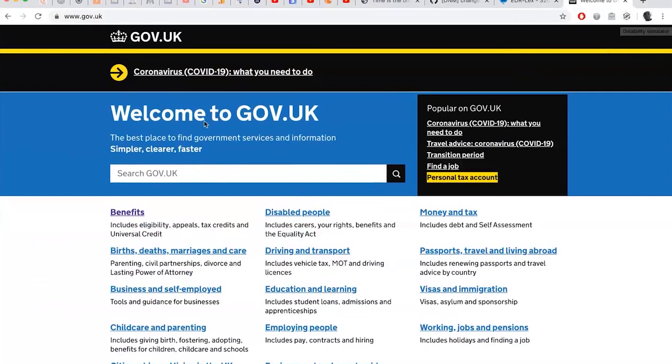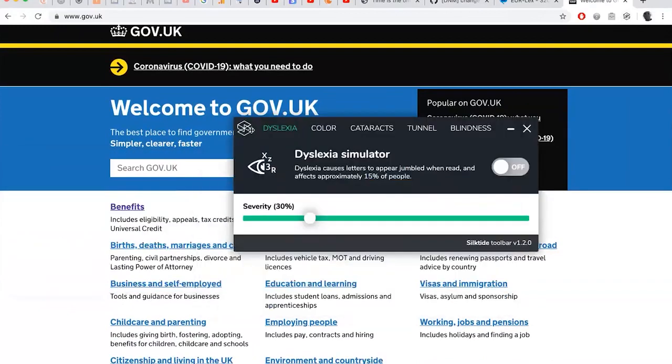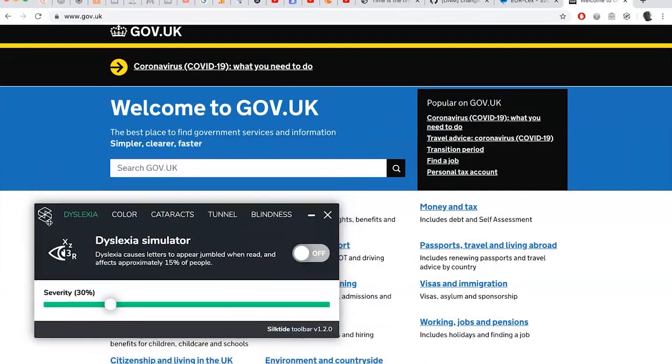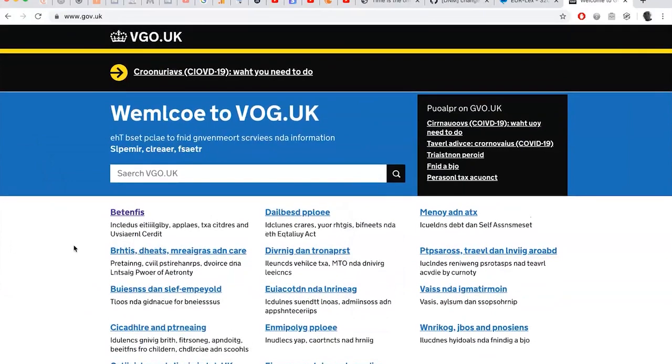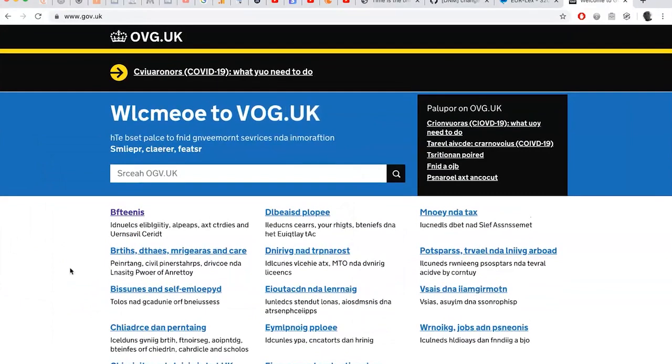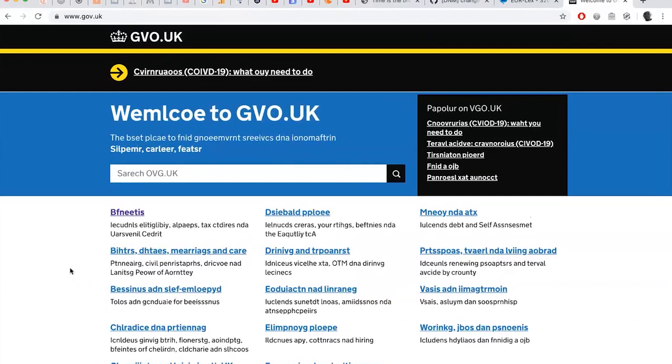And at any time you want to experience a page like this with a simulated disability, if you click on this, it'll open a little window. You can move this around, get it out of the way if you want. And you can choose what you want to look at, but we're going to focus on dyslexia for now. You just click this button to turn it on. And then I'm just going to click this minimize button to hide it. So hopefully you can see that. There might be a bit of lag on the screen share, but what should be happening is you should see this web page, but all of the letters are kind of moving as you look at them. So this is a reasonable approximation of what dyslexia is like.